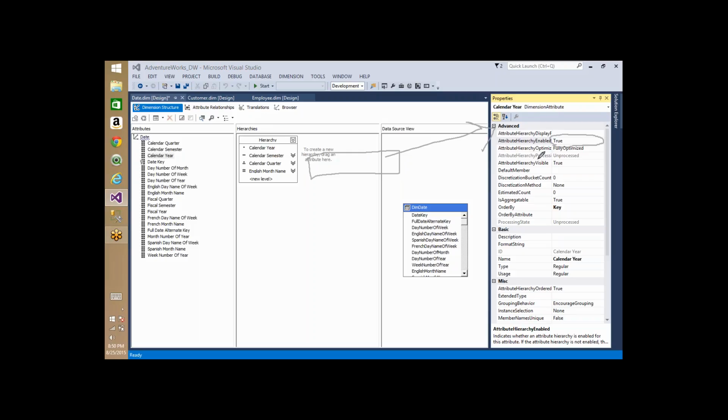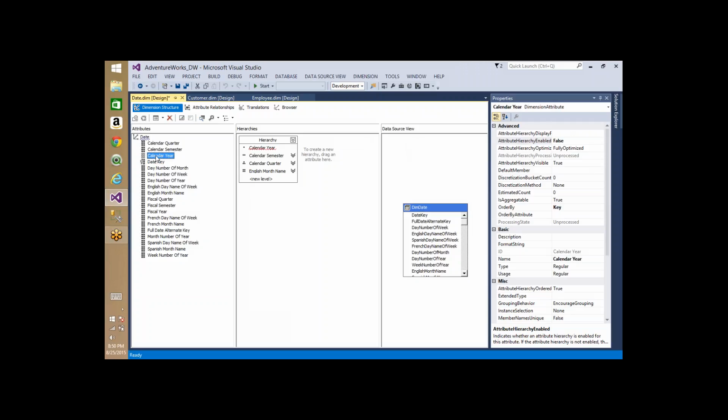This will not be processed. You remember, the query will be sent to the database and read the data; it will not be processed and it will not be available to the end user for their analysis purpose. Now let me set the property to false, and when I set the property to false, you can see this has been disabled.